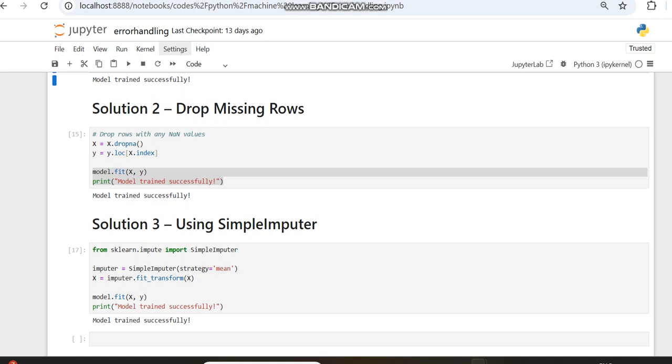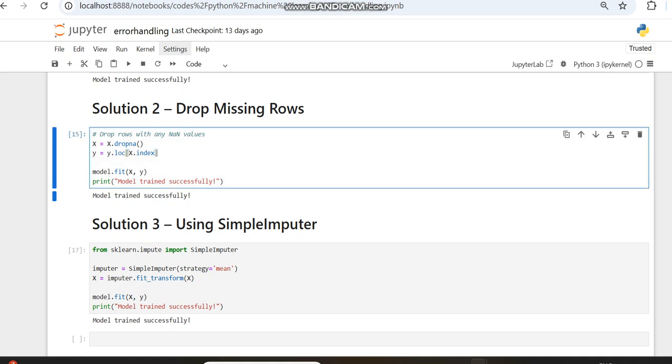Next is the dropna function, that is solution 2, which is drop missing values. If you have a lot of missing data, you might decide to simply drop the rows that contain NaN values. But you have to remember that this will reduce your data size too. Based on that, you may choose what works for you, because fillna is not going to delete from your data set, but dropna is definitely going to reduce it.